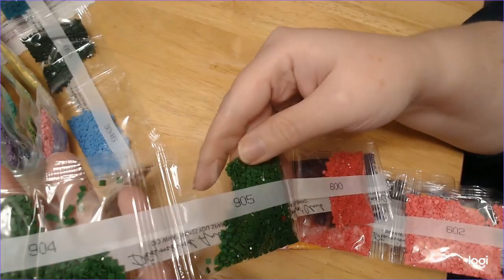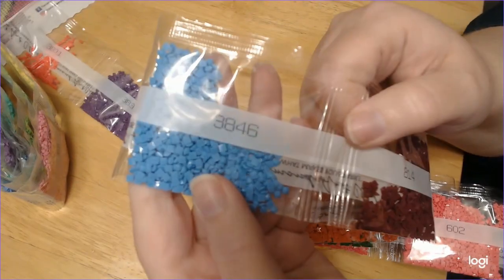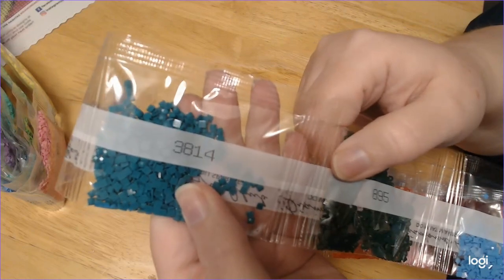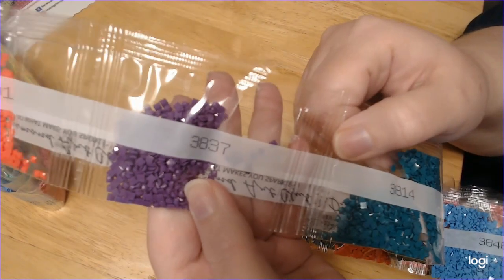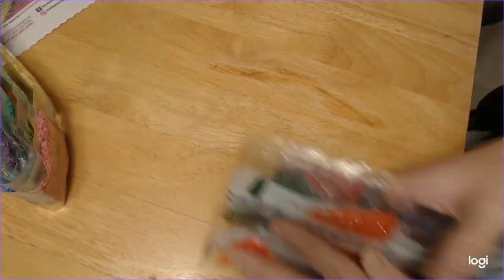904. Yeah. 900, 814, 3846, 895, 3814, 3837, and 3801. That's that pile.